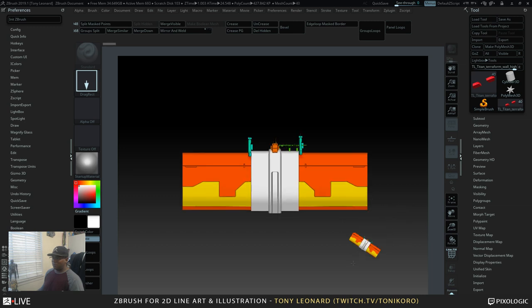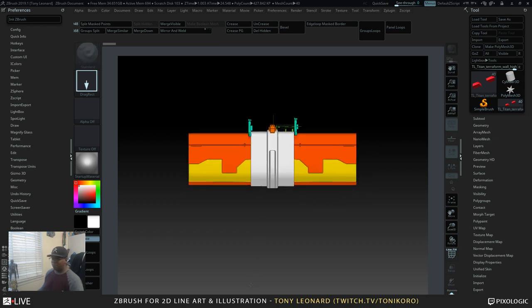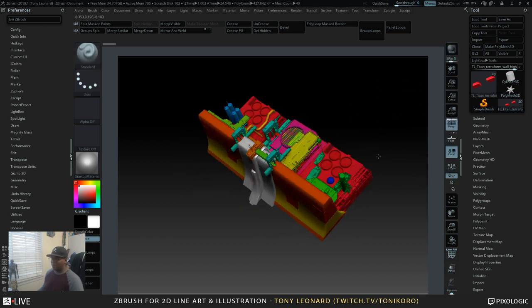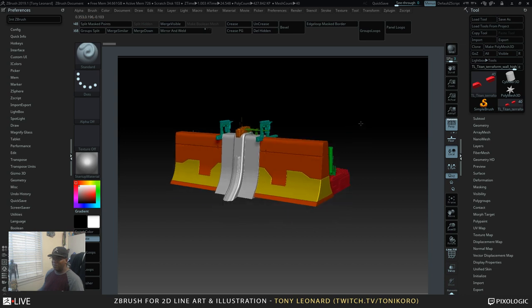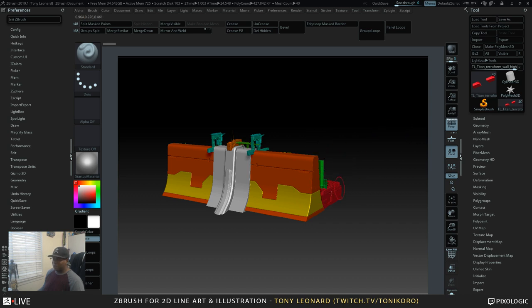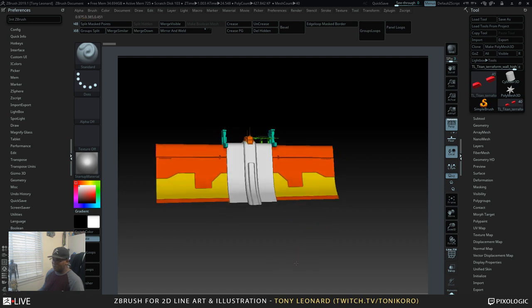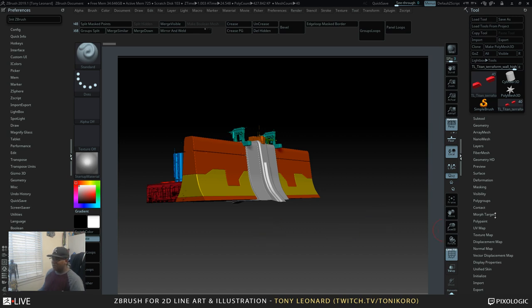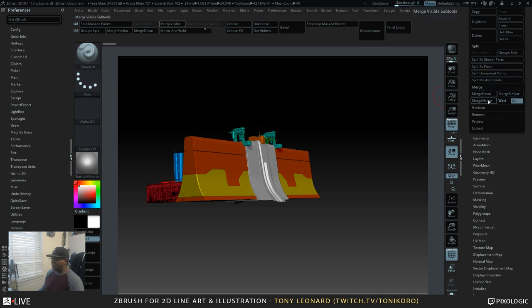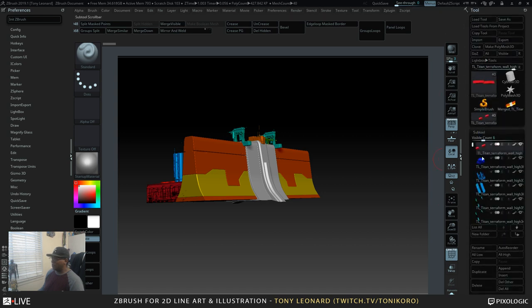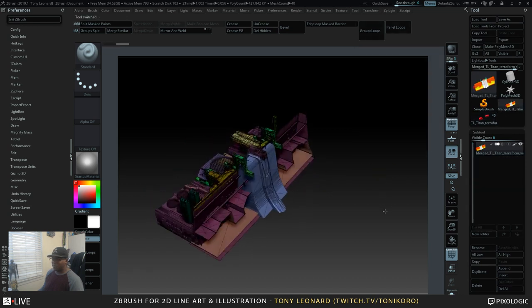So this is part of a wall that I did. Oops, sorry. There we go. And it's just a simple little prop for an industrial wall. I'm going to be using this one as well in some scenes, and I'll show you how I set it up. So after modeling inside of Blender, doing a few different bevel cuts and setting up the geometry, I saved it out. And actually, let's do a merge on it. I'm going to do a merge visible with UV, because it'll be a little bit lighter than working with it in parts.